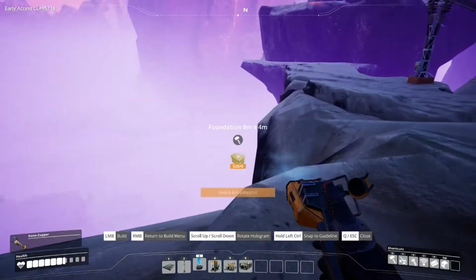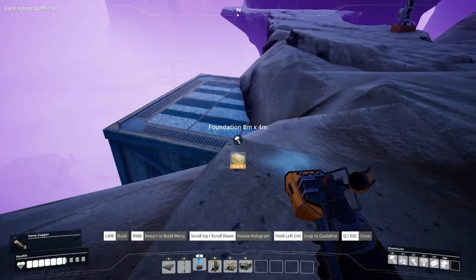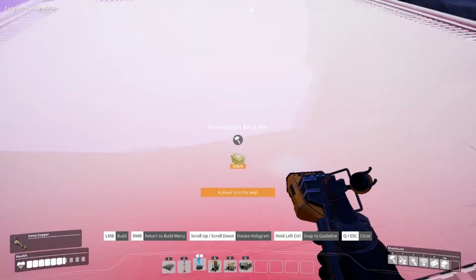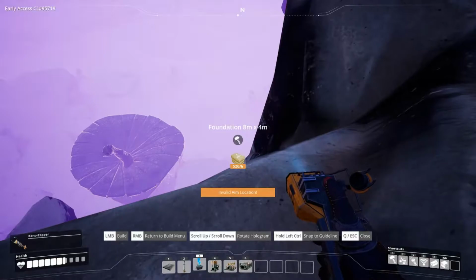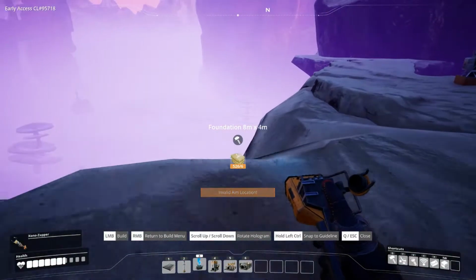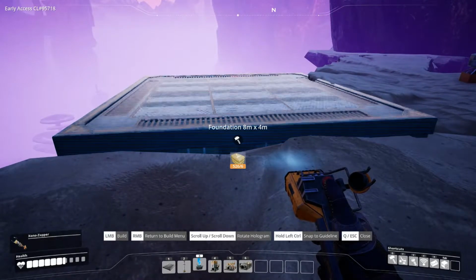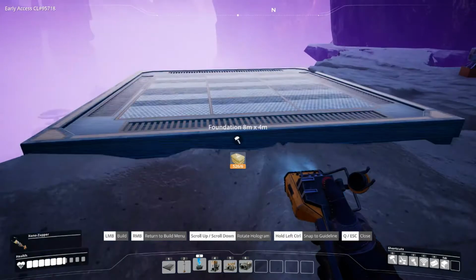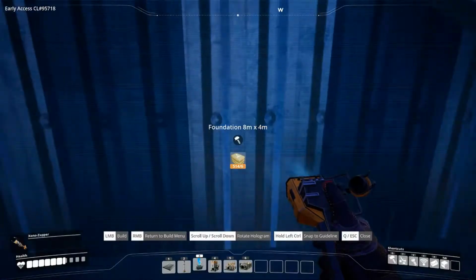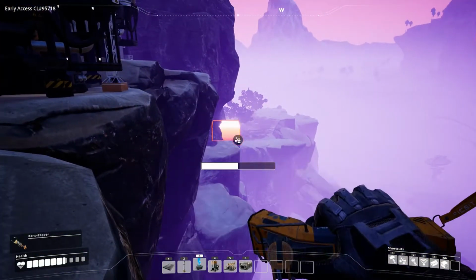And I kind of want to line these up to a cardinal direction. Do I want to line them up to a cardinal direction? No, I kind of don't care, to be honest with you, because later it won't matter. Okay, we're going to pull this into this cliff a little bit. Right there. And I literally built all the way down there. Okay.